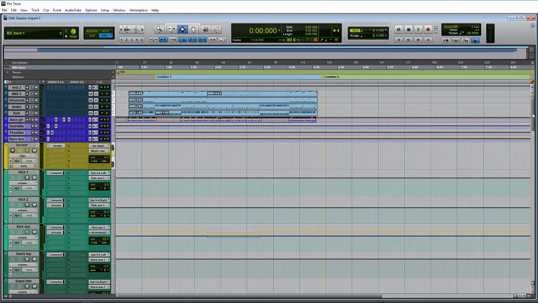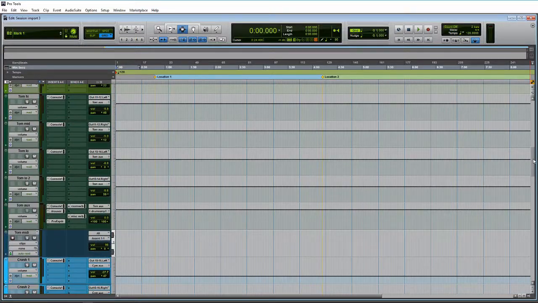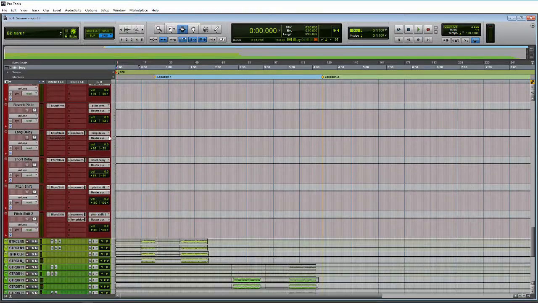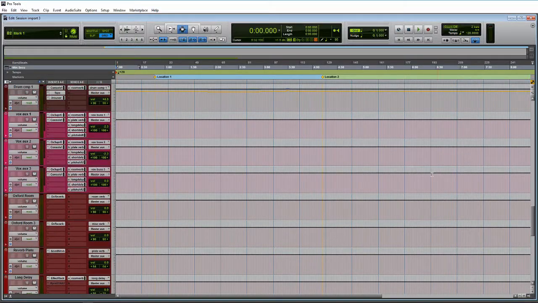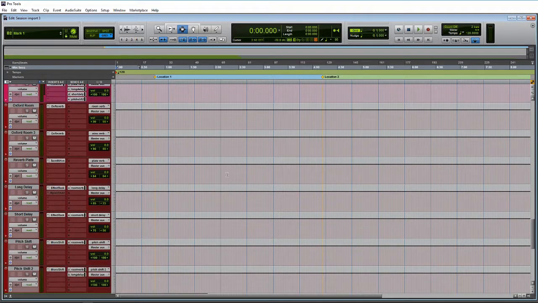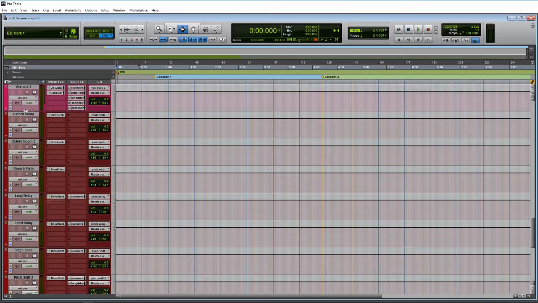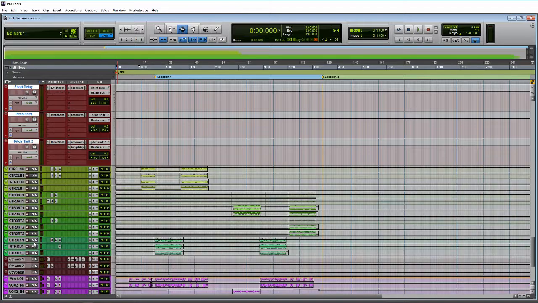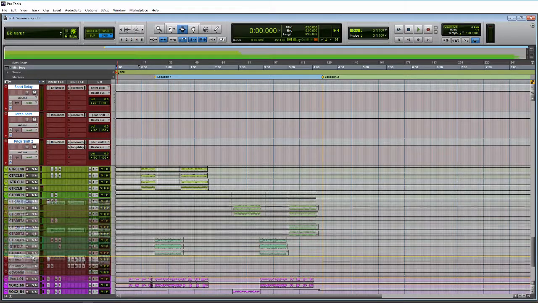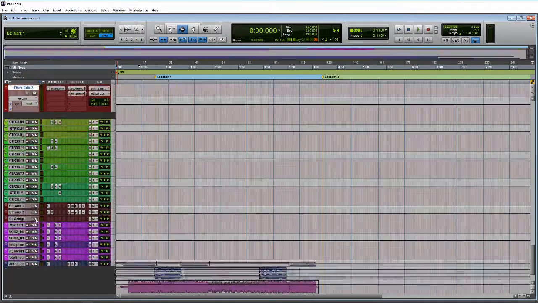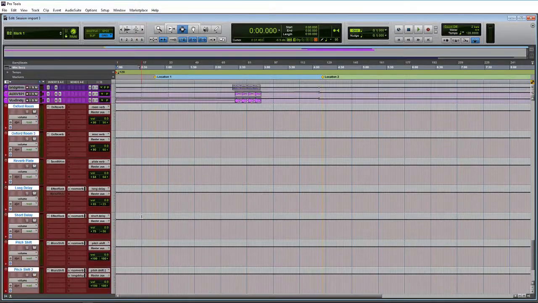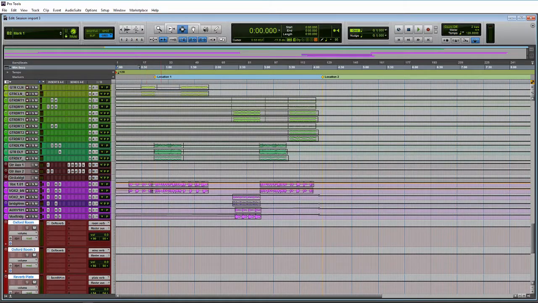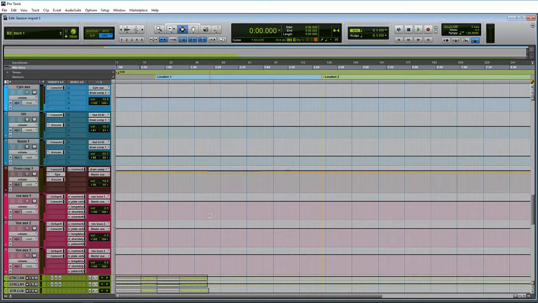All of my tracks changed size to match what was on the original source session track size. Plugins are instantiated. My routing, aux sends are all set up, ready to go. And then typically from here, I would have to go through and move all the tracks where I want them to go. I'm not going to make a big deal of it, but I could grab all of my effects tracks and pull them over here on the other side of the vocal tracks if I wanted to, things like that. So now I could just go through, set the session up how I want it, start making my tweaks, all of my changes to the volume settings, and I am good to go.